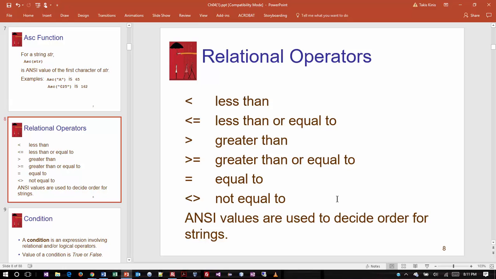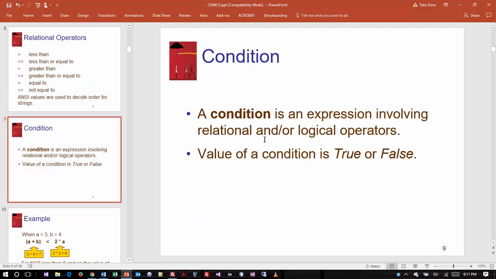Is something equal to something else? Is it less than something else? Less than or equal to? How do they relate to each other? Okay? So that's why we call them relational operators. There is the other type, the logical operators. We're going to see that a few slides down. And that's when we start to apply multiple conditions to situations. And I'll show you how that works.